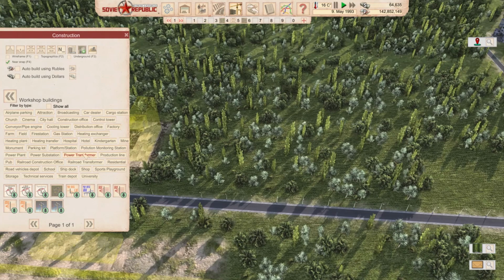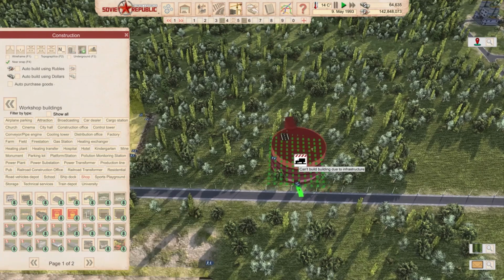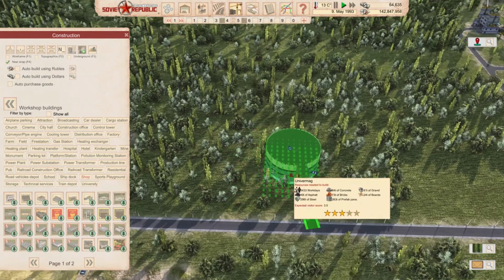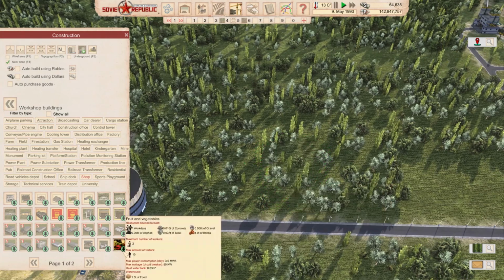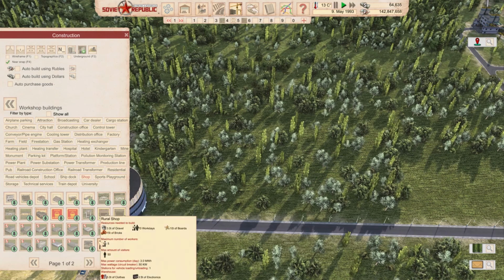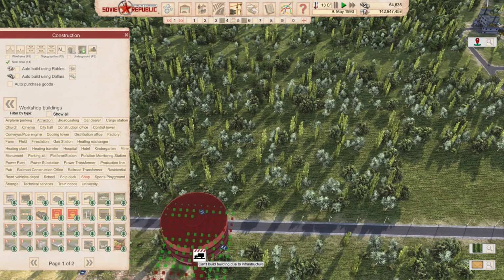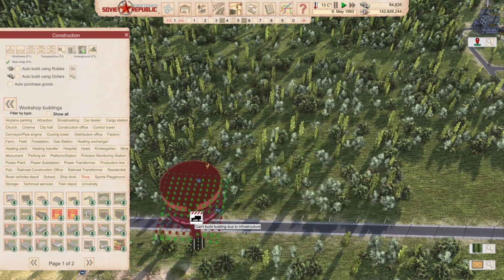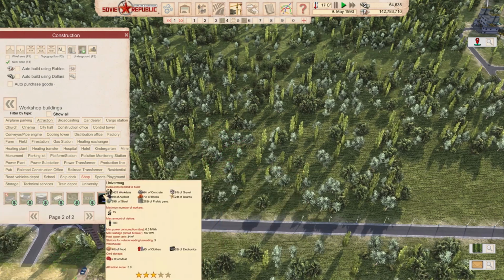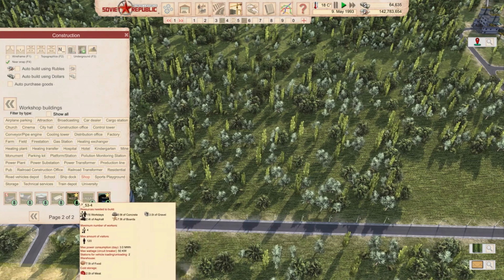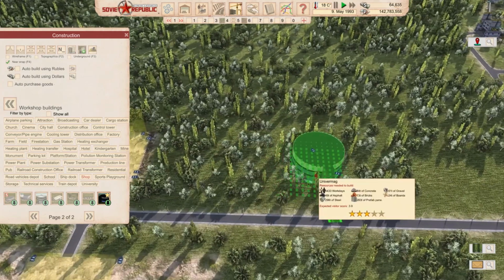So if we go for shopping, what big stuff do we have here? This is a nice building. This is a building from Mr. Abdel. I'm sorry for the rest of the name. This is the shopping center from Yerevan in Armenia. This is also from the Soviet Republic of Armenia. This is a really beautiful building. I like it. I'm not sure about the capacity though, because it's all about the size in the capital city. 75 workers, 600 people can be inside. You know what? No, that's fine. I'll go with this. Unique buildings all the way.